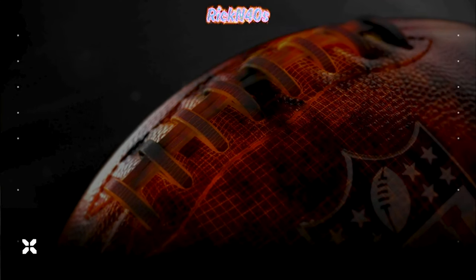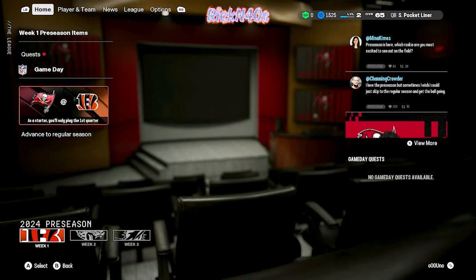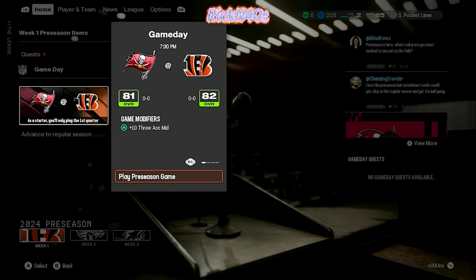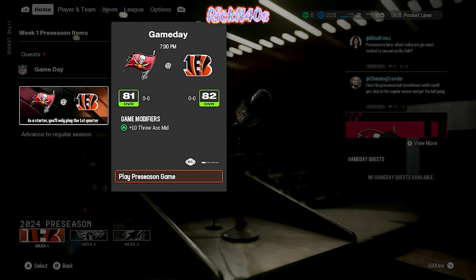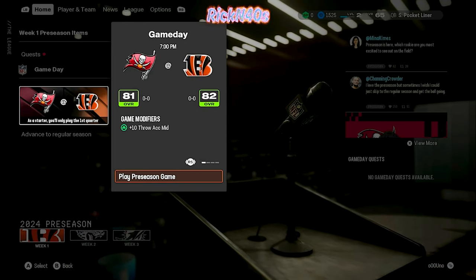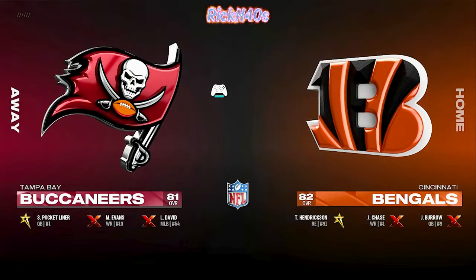We got to level 2 in the last episode. We haven't stepped on the field yet, though. So we stepping on the field right here as a starter, quarterback 1. I'll only play the first quarter. That makes sense to me. We coming out for these Buccaneers, though. Game modifiers, plus 10 to throw acceleration, mid. Okay, so I got a mid boost. My throw mid is boosted.